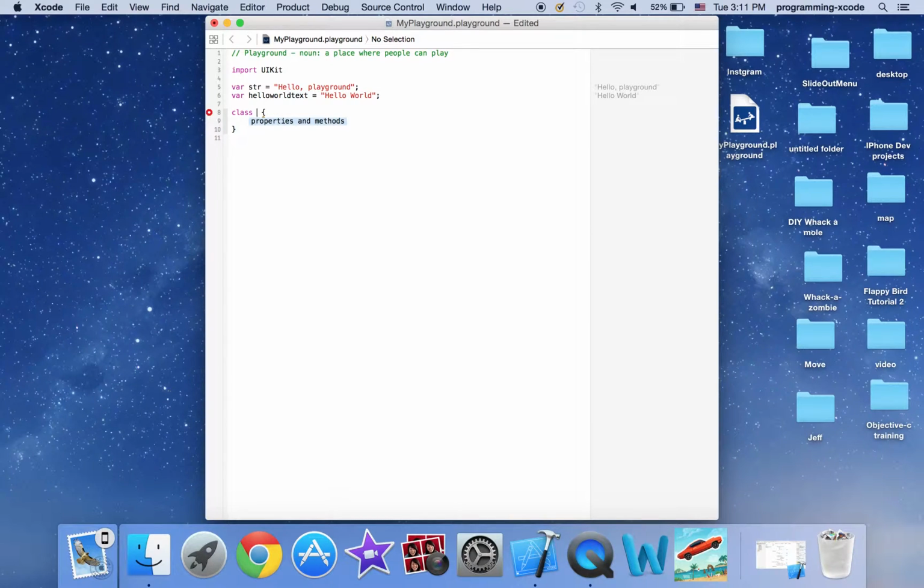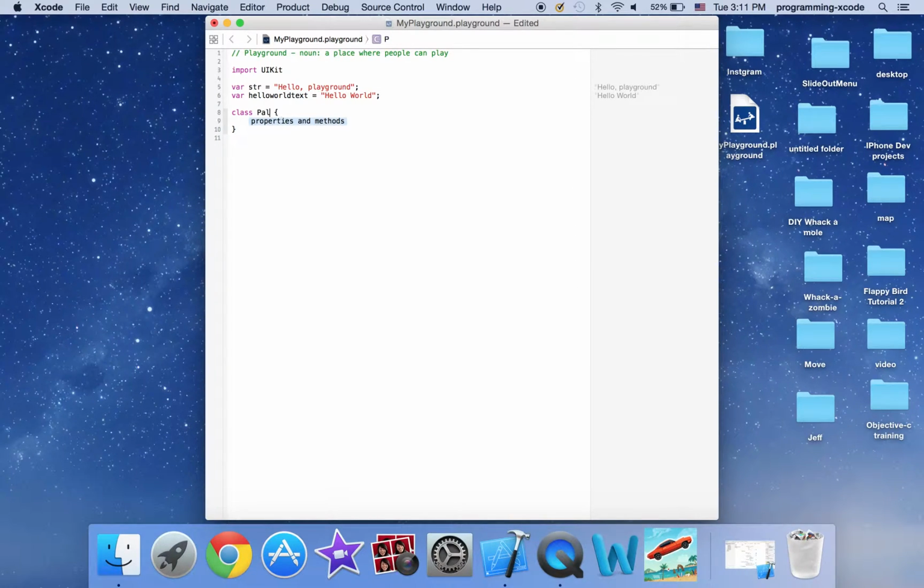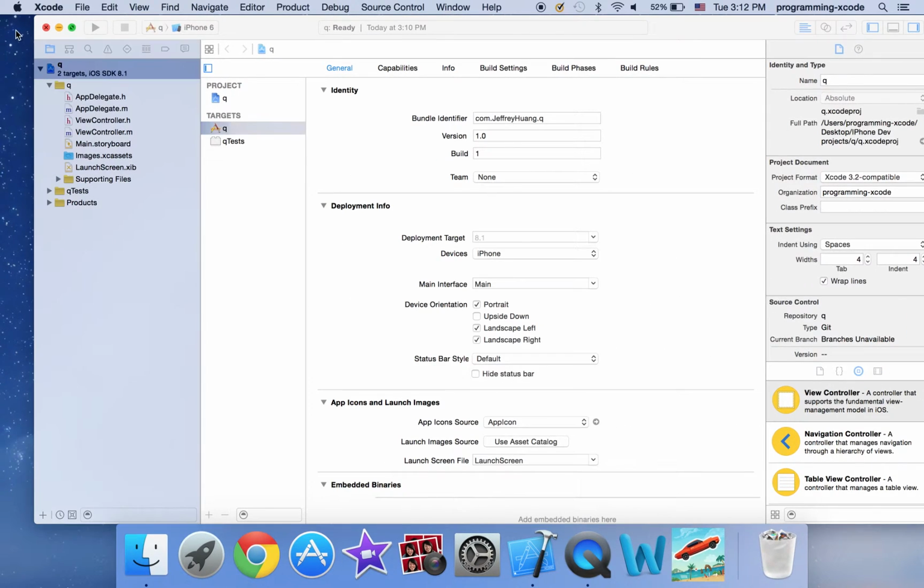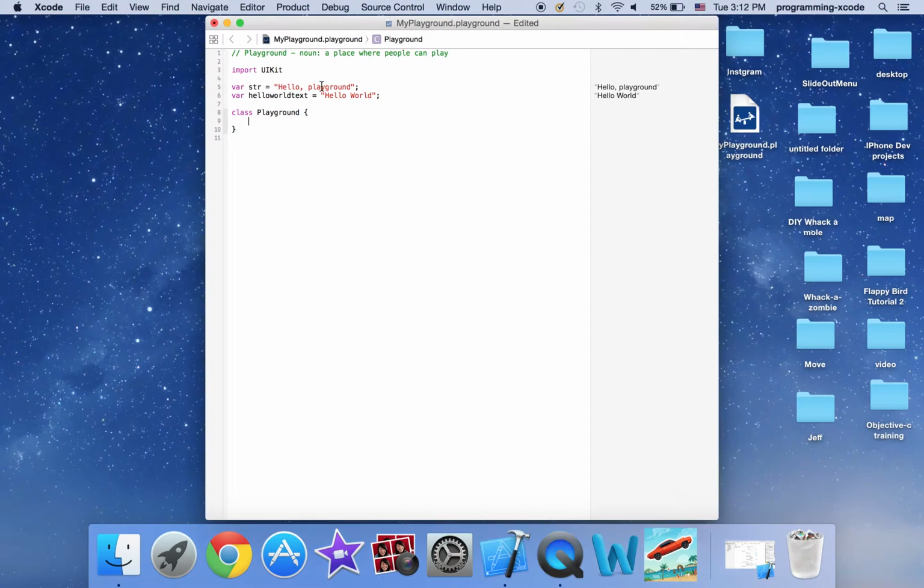You just call this playground. And if you were to create a Swift project, instead of having two files, like a .h and a .m, you would only have one file, and it would be a .swift file. All the frameworks are the same. It's just the file type that is different.